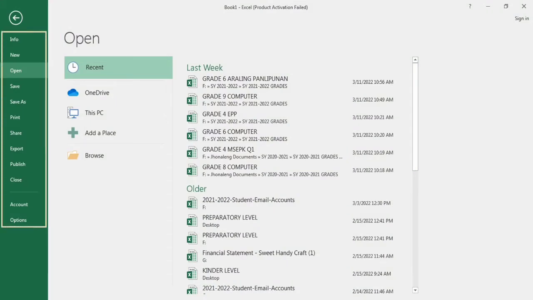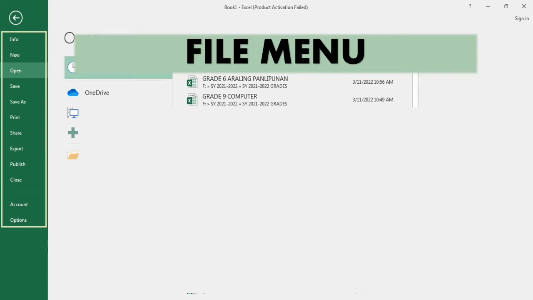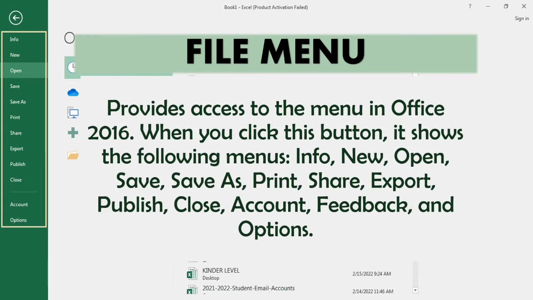And this is the file menu. It provides access to the menu in Office 2016. When you click this button, it shows the following menus: Info, New, Open, Save, Save As, Print, Share, Export, Publish, Close, Account, Feedback, and Options.